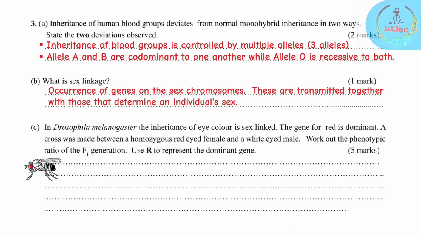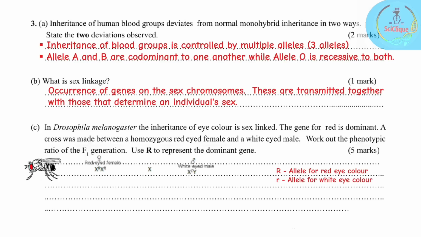Now, moving on to the genotypes, we need to remember two very important things. This is sex linked, so we have to include the sex chromosomes. So in case of the female, to indicate XX, in case of the male, XY. Now the next thing that we have to remember is which gene is dominant to the other. So if we look at the information, the one for red is dominant, the one for white is recessive. So whenever we have that of white, we are going to assign it a small r, okay? Now, the female is homozygous and red-eyed. So when it comes to homozygous, that means it has two identical alleles.